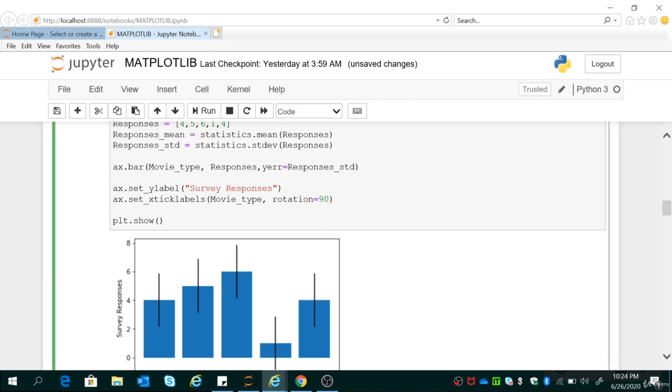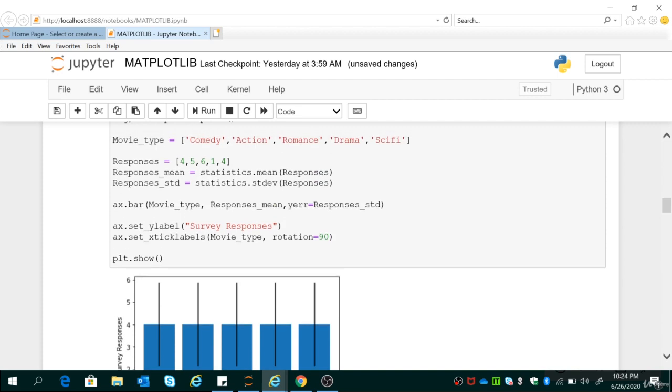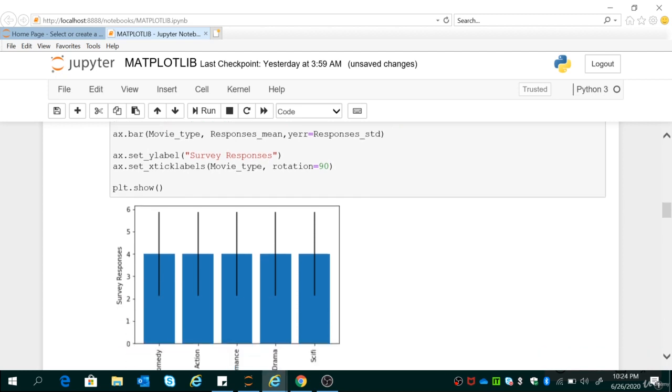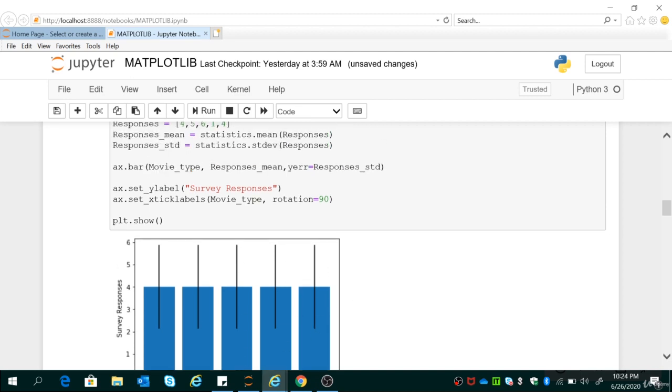What you can do is, instead of responses, you can take mean values here. If you take mean values here, again you see the top edge is the same in all cases because the data will have only one mean value, which is 4. If you calculate the mean of 4 plus 5 plus 6 plus 1 plus 4 divided by the number of observations, the mean value would be 4. That is why the top edge is at 4, and the standard deviation gives the same length of vertical lines, so again it will not make much sense. So you can try different things with the type of data. There is no one standard rule that I can give you. You have to try a lot of different things and see how you can get a better visualization.